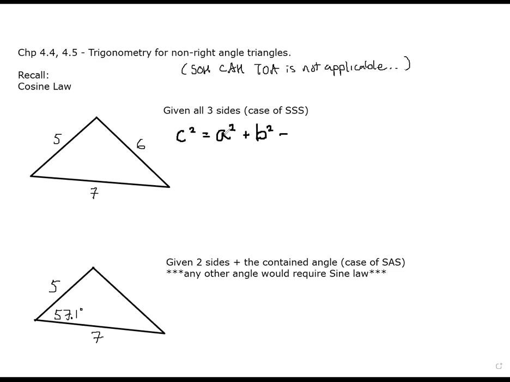It is the Pythagorean theorem plus a little extra. It's basically the Pythagorean theorem for 90-degree angles, but because it's not a 90-degree angle, we have to add something to compensate for it. What are we adding? It's a negative 2ab multiplied by cosine C. So let's hash out what numbers go where.